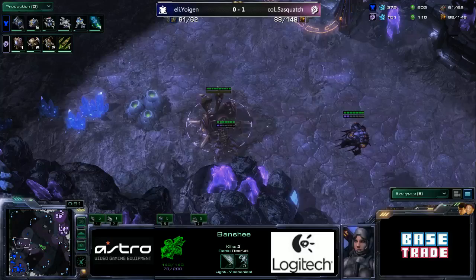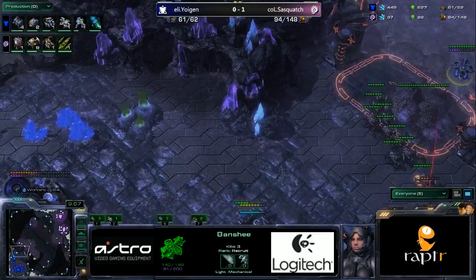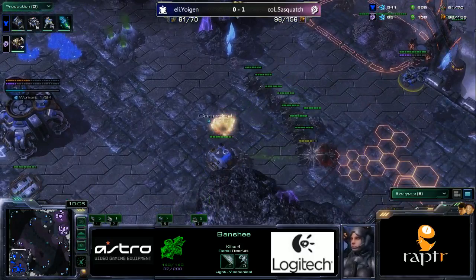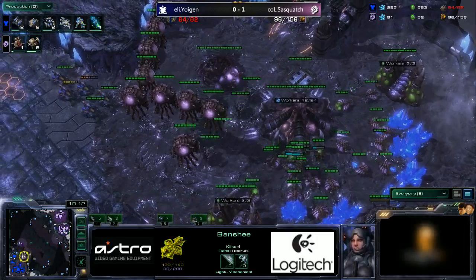So these roaches are going to push up, one Banshee. Another Banshee will come out. Oh, because he saw the roaches probably. Interestingly enough, he's actually just using the Nydus room for the queens, which is a good idea. He has an Overseer in case of cloak. Hellion counterattack is going to go on. If he can hold this, he'll be in not too bad a position.